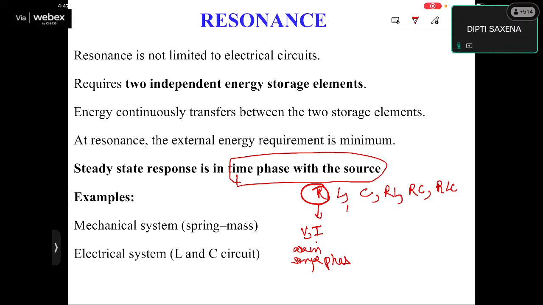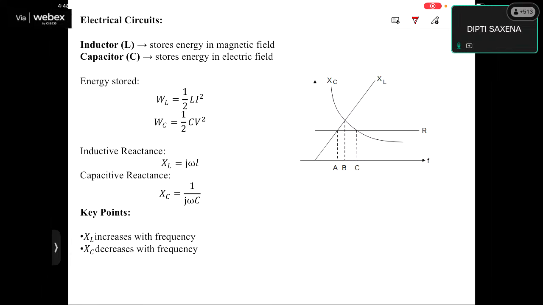In an inductive circuit, there was a phase displacement of angle theta given by theta equal to tan inverse omega L by R. So the current lags the voltage by an angle theta, or you can say the voltage leads the current by an angle theta. That is, the source and the response were out of phase by an angle theta. In a similar manner, in a capacitive circuit, the source and the response were out of phase by an angle theta, and the same story goes for RL, RC, and an RLC circuit. So, we have discussed this earlier.